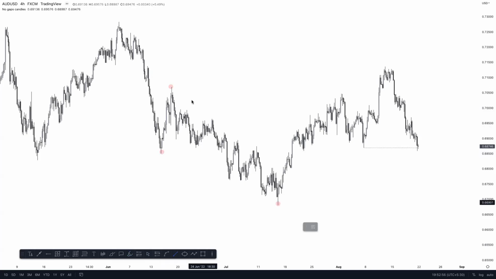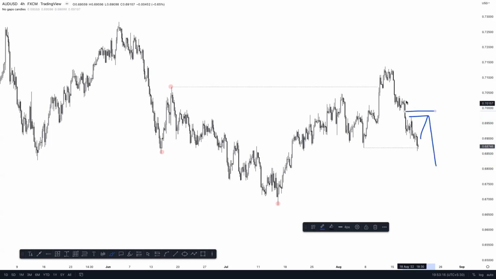Okay, and this was a change of character possibly, and this can be your inducement for the higher time frame, like daily time frame. So you have to pay attention here before the buy or sell, but you can buy here if anything looks like bullish structure. When market has taken out this inducement, then you can sell. Maybe possible tap on this order block, correct, and then we can sell.